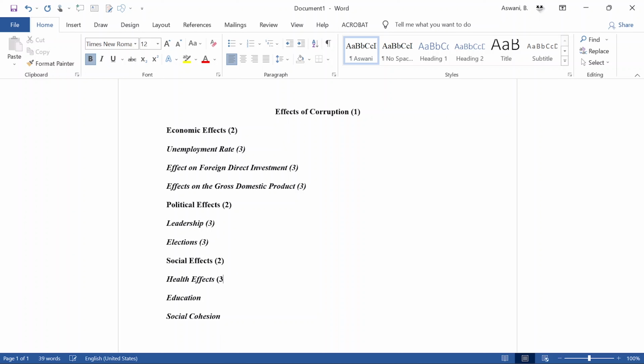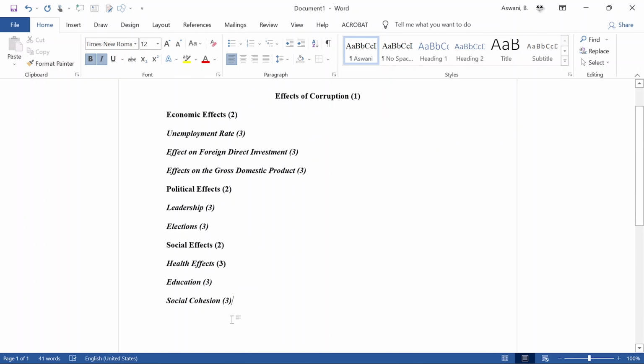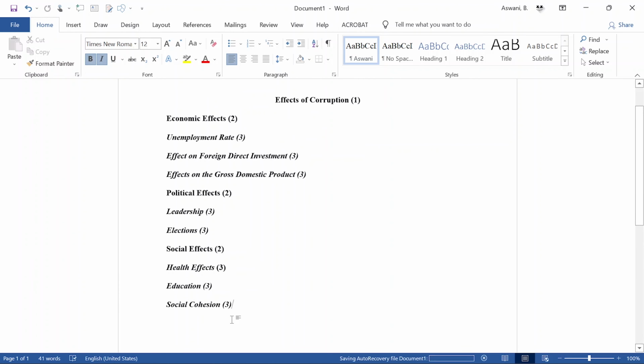So then put there level 3, level 3, and level 3. In this paper we have not used any level 4s, which means I haven't picked any level 3 heading and split it any further. APA 7th edition allows up to 5 levels. So if you are using a level 3, we would have what we call level 4.